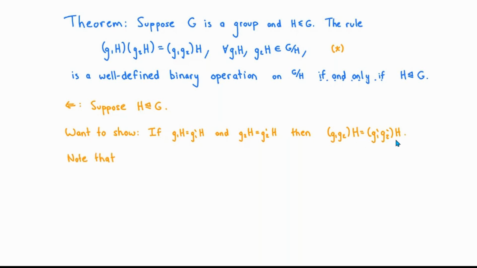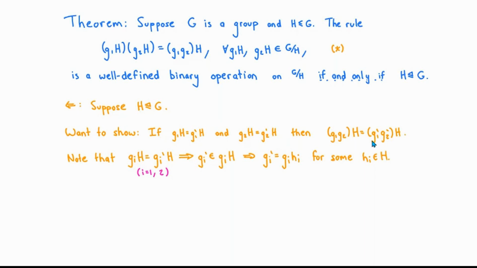Well, in order to show this, first note that because each of the giH's equals gi prime H, the elements gi prime are elements of the sets giH. So each gi prime can be written as a gi times an hi for some hi in H. What we'd like to show here is that g1 prime times g2 prime can be written as g1 times g2 times an element of H. That will show that g1 prime g2 prime is an element of this left coset, but if the two left cosets intersect each other, then because the left cosets form a partition of the group, they must actually be equal to each other.